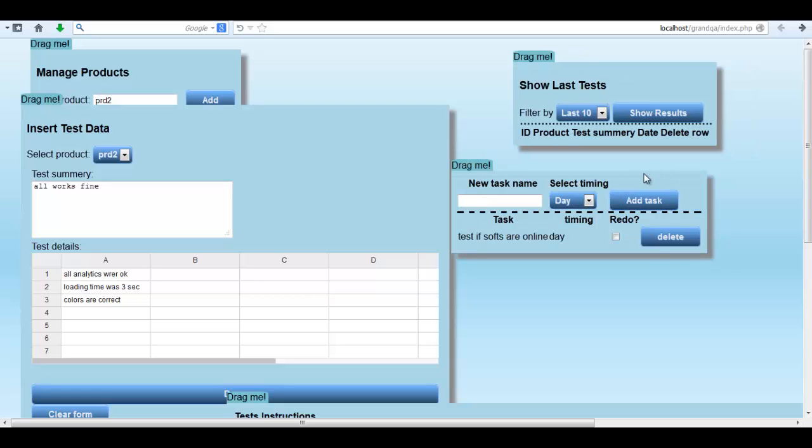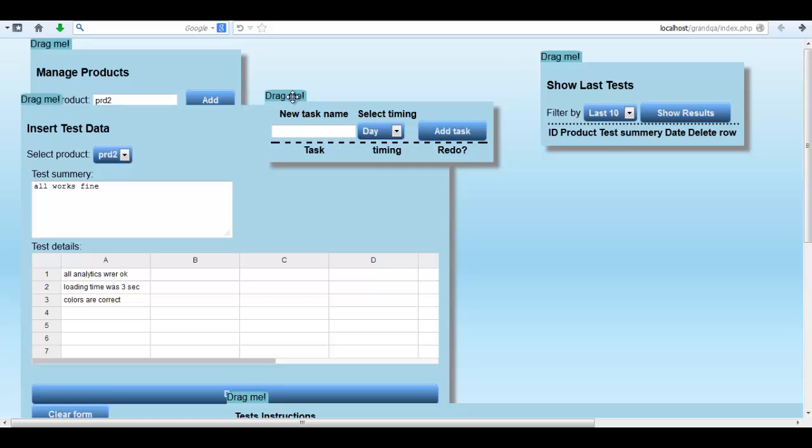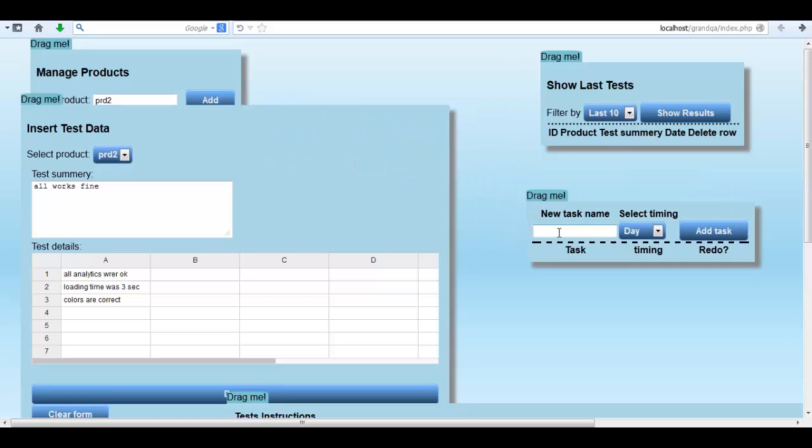Simply add a task, and after 24 hours, if you haven't done it already, the background color of this task will be red, and you could know if you should do it again. Okay, and of course you can also delete it and add whatever task you would like.